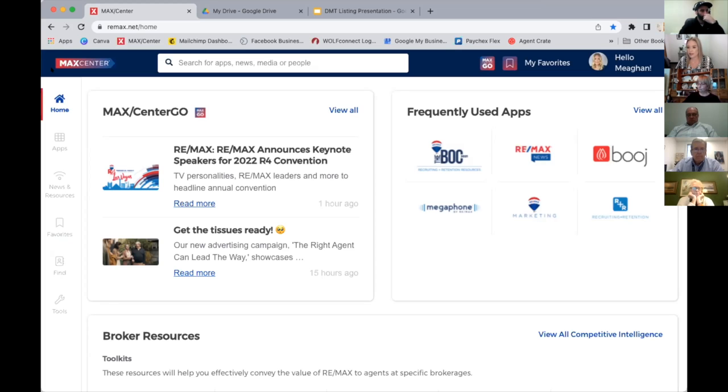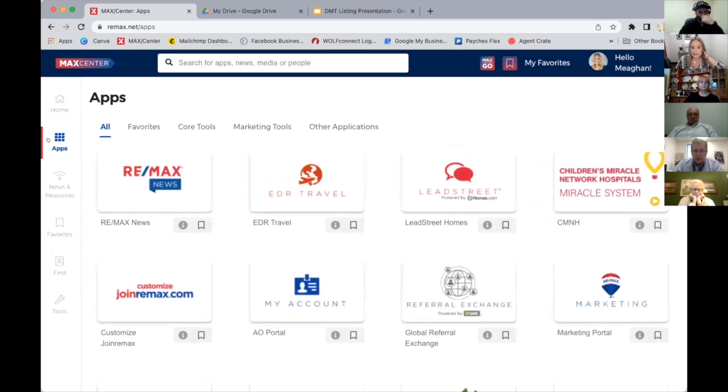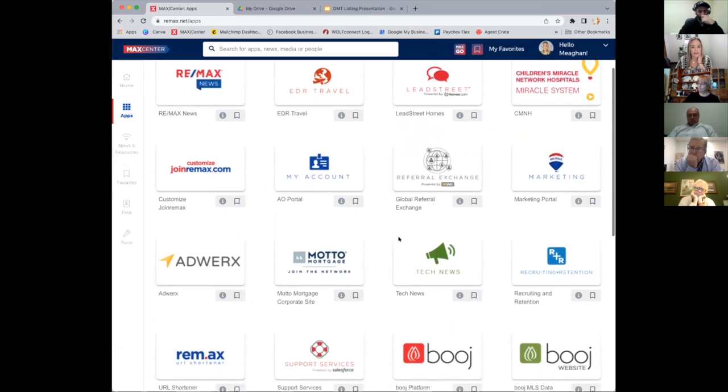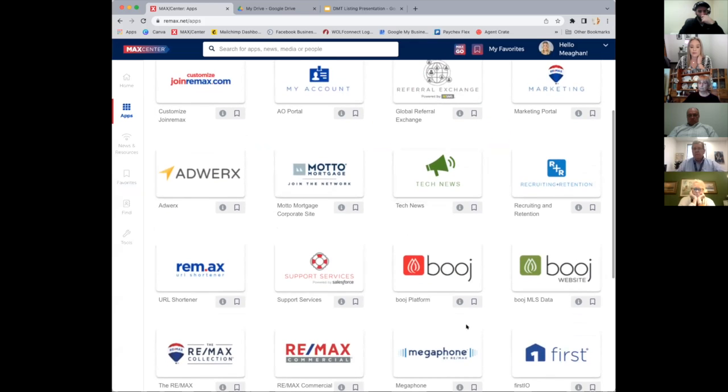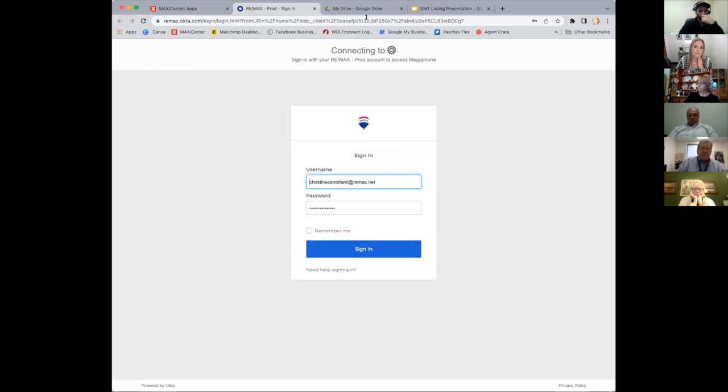If you're having any issues getting into Mac Center or not remembering your password, please reach out and we'll help get that reset so that we can get you in and using all these tools. So on the left-hand side, I clicked apps and we're gonna just take a peek. Here's all the different apps, Booge, First, and we'll go into Megaphone.